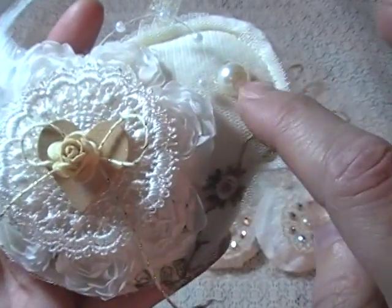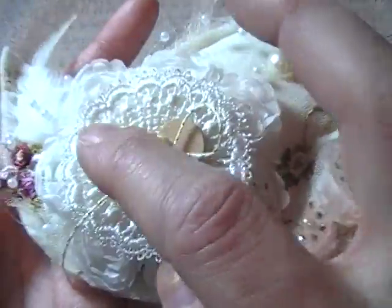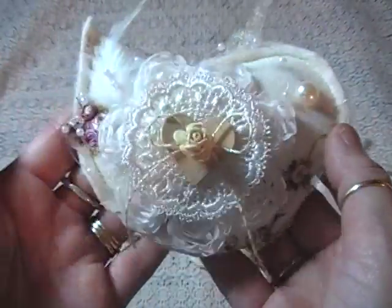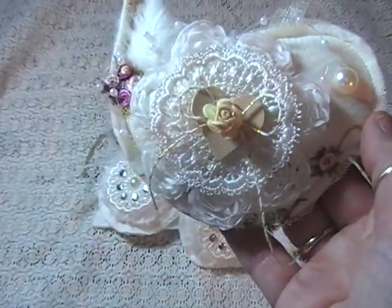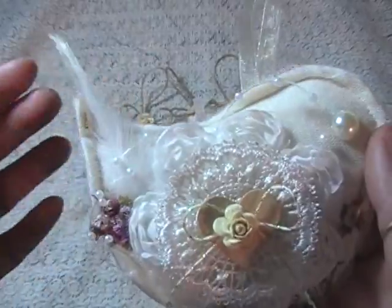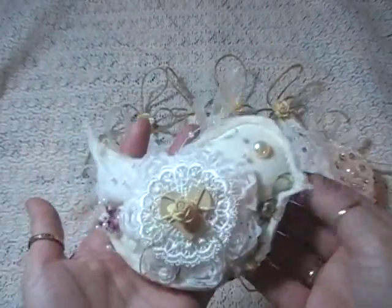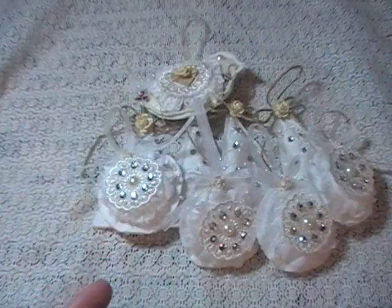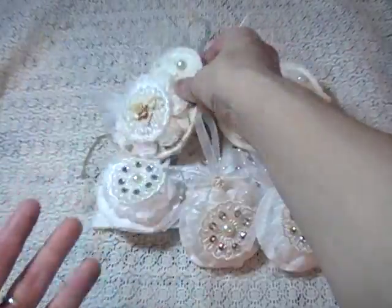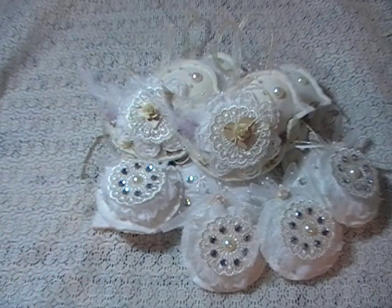Some of these ideas, like for the eye, the gal video I watched, she used a flat back pearl. She had a heart, but I think it wasn't wooden. So yeah, I pulled some of her ideas. Not ashamed to say it. They were fun. And again, thank you so much. I really enjoyed making these. But I love how I kind of added like a feather on there and these cute pearl sprays. So made 4 of those, and I think those were all the same. I know, super cute.